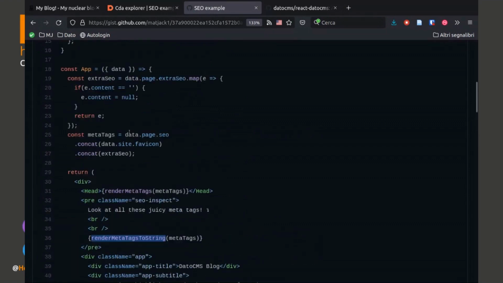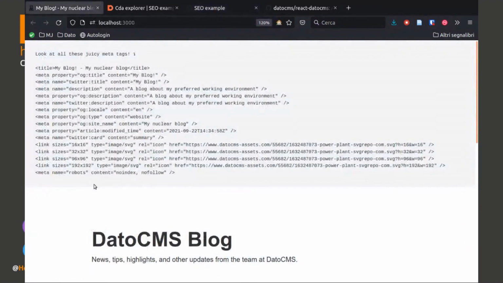And here we just concatenate the extra SEO content to the rest. I just did a small elaboration before, because otherwise it wasn't compatible with our function. But here you can do all the filtering, all your automated stuff if you want, but otherwise it's just a concatenation, and the output is here.